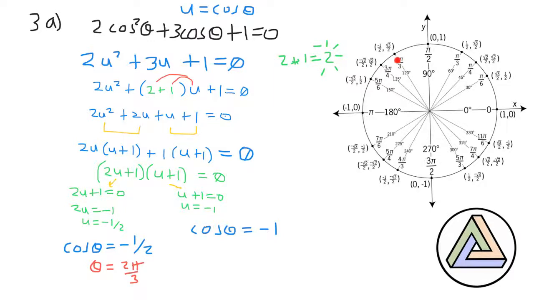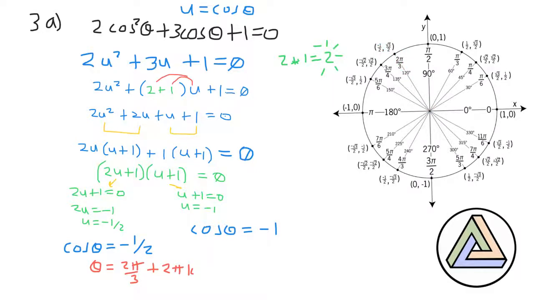It's going to be 2 pi over 3, because that corresponds with that x-coordinate of negative 1/2. But remember, the cosine function has a period of 2 pi, so you can go all the way around, infinite times. That means you have to throw on this extra 2 pi k, because 2 pi represents a full revolution, and k represents an integer that gets multiplied to that full revolution around the unit circle. So in other words, you could do infinite revolutions around the unit circle, and you'll still land on an angle that has the same x-coordinate.